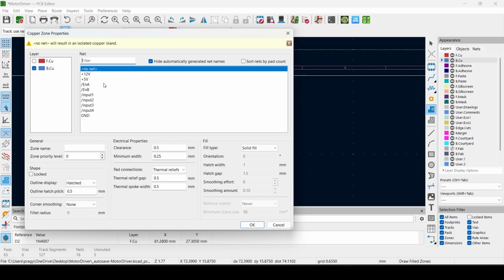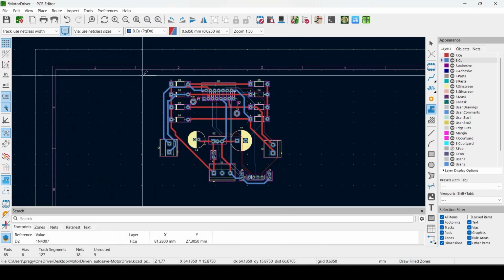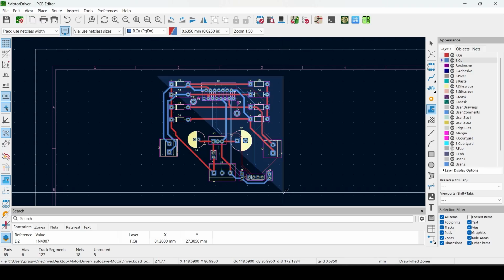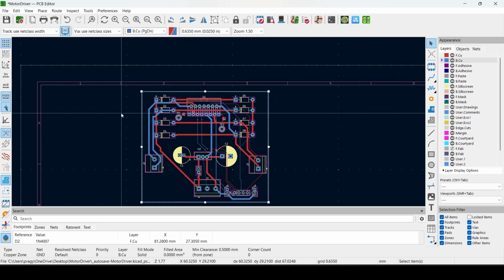So let's just assign the ground. Currently I think we're in the back layer, which is fine. So let's click on OK. You can see now we can draw a rectangle which is covering the entire board. It will create a rectangular copper zone, and it will connect everything that needs to be connected to ground.